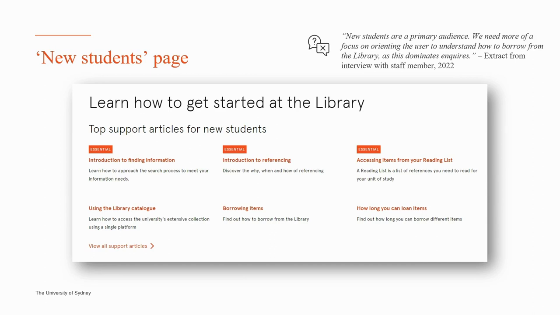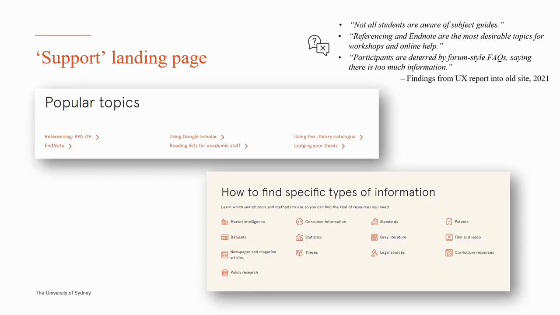Our new content was often born directly out of findings from our user research. For example, the creation of a section of the website specifically targeted to new students, which provides answers to the most common queries received by frontline staff. All of this content was revised for clarity and accuracy, a direct link to the section features prominently on the homepage during the beginning of semesters, and academics were encouraged to include mention in their introductory resources. A significant theme in consultation was issues around ease of finding information and information overload. Landing pages were designed with user pathways in mind, and content was written to serve specific use cases.